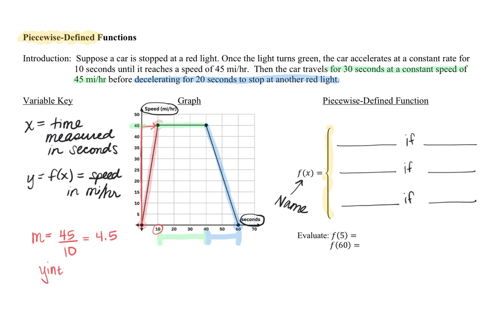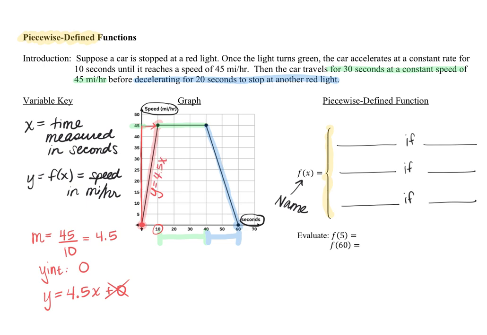And then it's good to notice that the y-intercept of this graph is indeed 0. It goes to the origin. So the equation for this red portion of the graph would be y is equal to 4.5x. Technically, you have plus 0, but we know we don't need to write plus 0. We're just using slope-intercept form. y equals 4.5x is the equation for this first piece, the one that's in red.